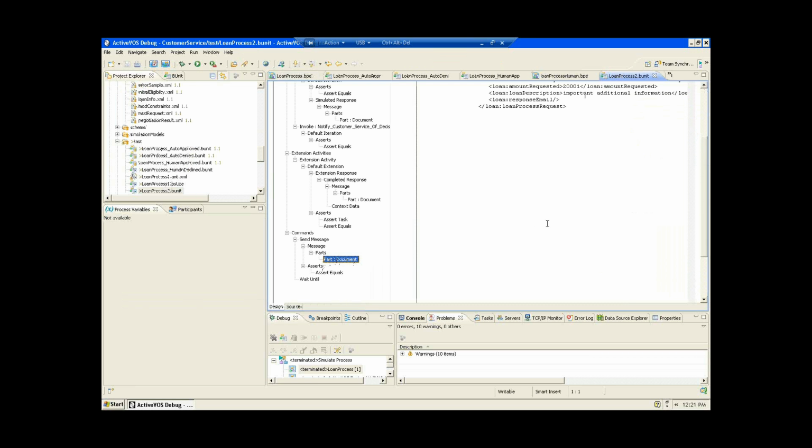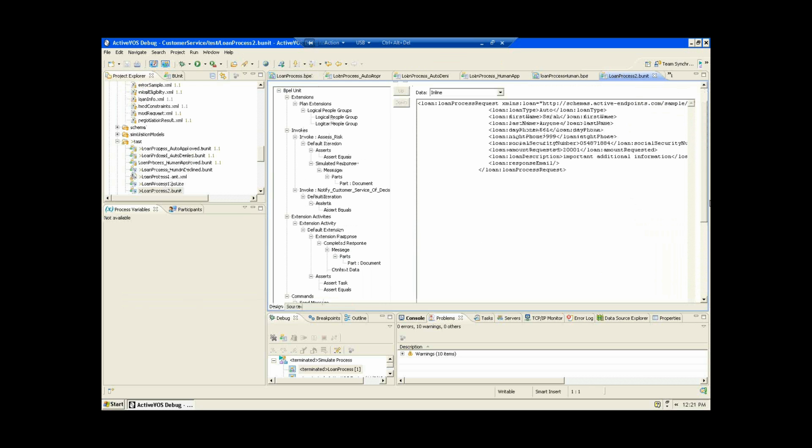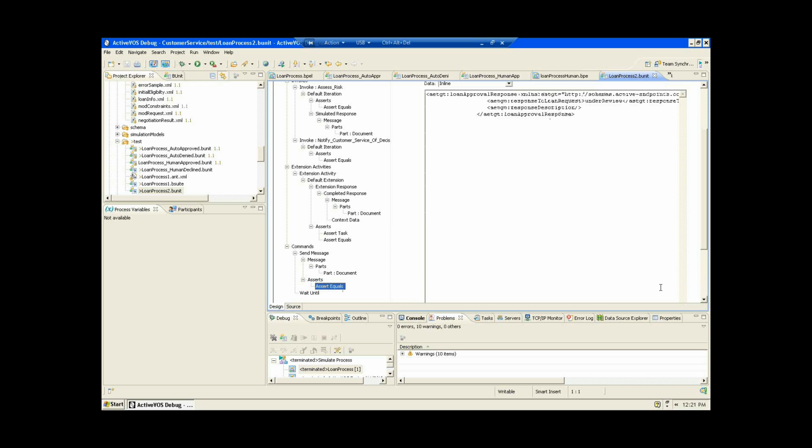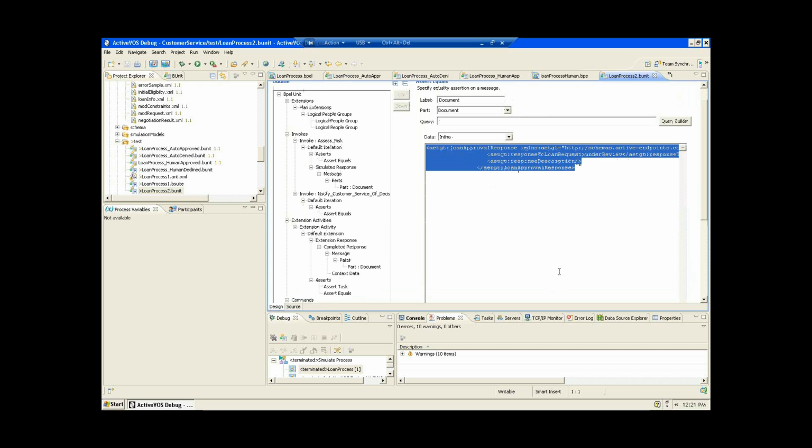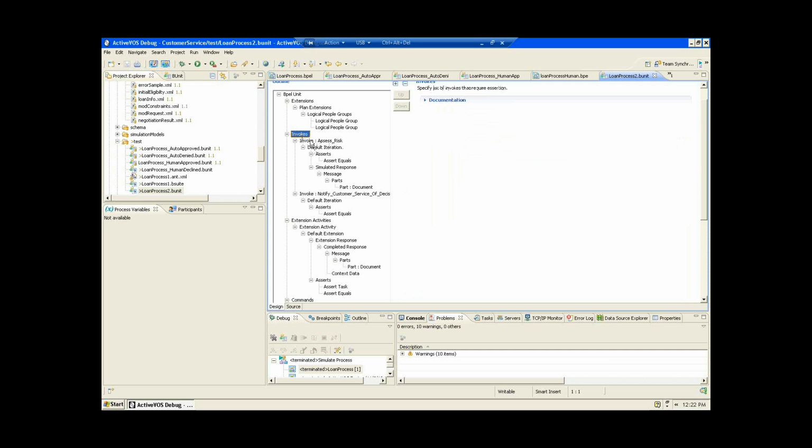So the way that's represented is this is what got passed in, and then we've got an assert equals that says the result should look exactly like this, under review. Now, in order to get to that result, you had to have done a bunch of simulation. That's where things like the invokes come in. For the invoke, remember how in that animation, something went out and it was checked, and then something fake came back? The thing that went out is represented here.